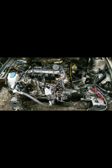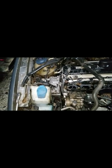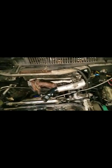Alright, so 2.5 GTI swap. We have the original engine mount from the GTI for the gearbox side, and this side of the engine mount from the 2010 Beetle. Power steering pump as well from the Beetle. Pretty much that's about it.